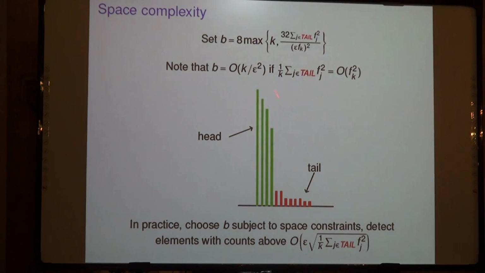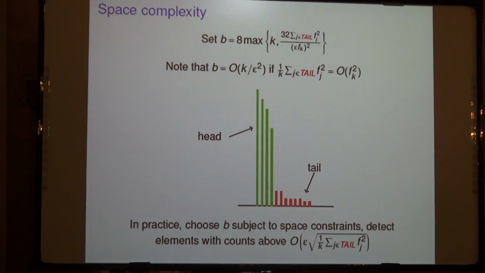Then let me just say a few words about how large b is, and then we'll go to the proofs next time. Okay. So really, the interesting regime to think about is when the tail is not too heavy.